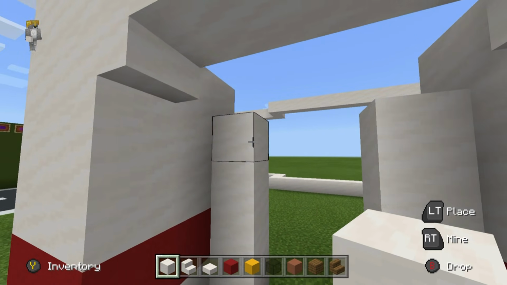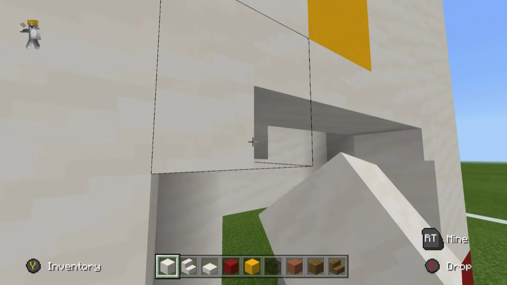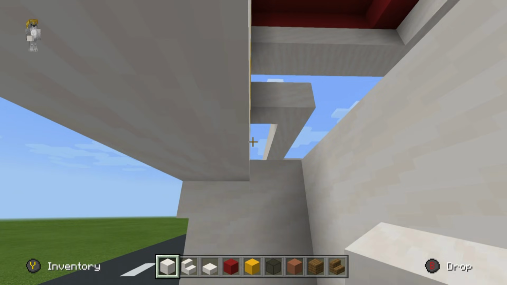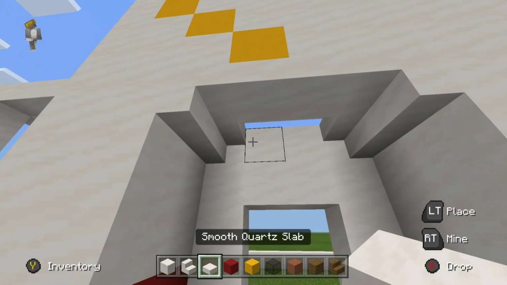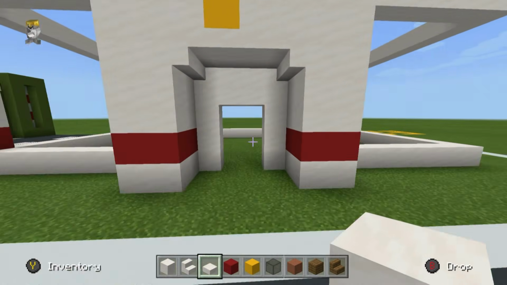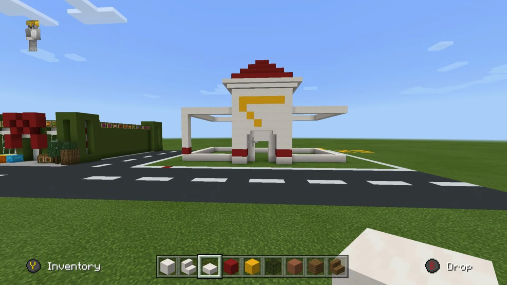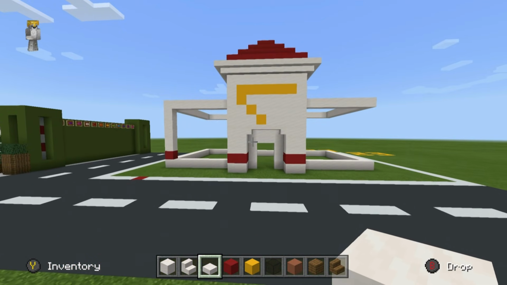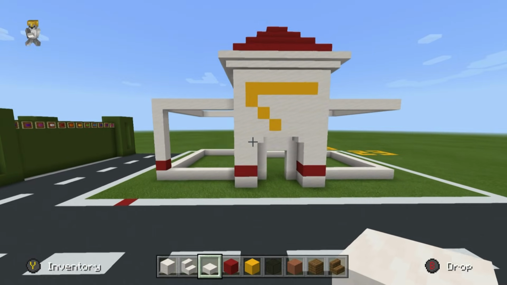So we're going to join the smooth quartz together. We're going to add another row behind, like this. And then we're going to extend the stairs and the slabs backwards, just so that it all connects together like that. It's not looking too bad. We're not missing too many details when it comes to the front of the build either.